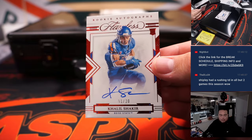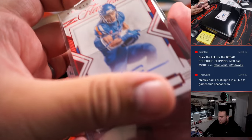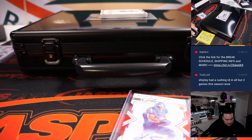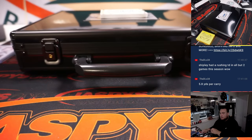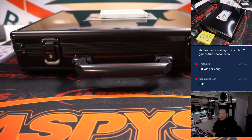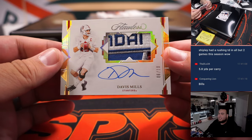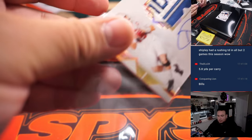Alright, we have a Khalil Shakir — to twenty, out of Boise State. Khalil is a Buffalo Bill, which is straight up Zachary. Wow, some great stats right there. Ooh, beautiful ball patch coming up guys — Davis Mills ball patch right there. Six of ten. That is still Houston, going to Nathan.